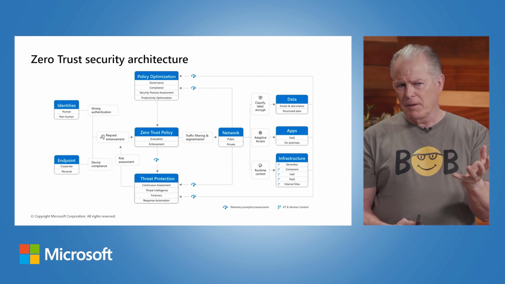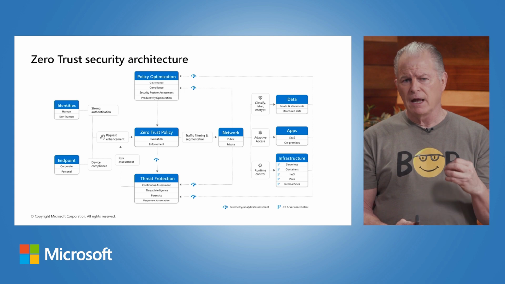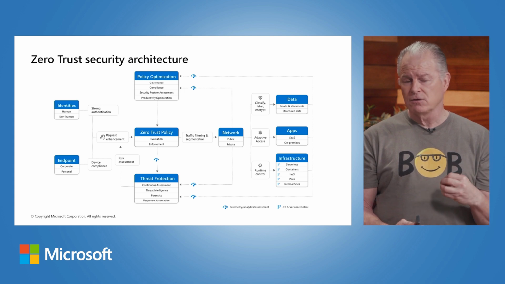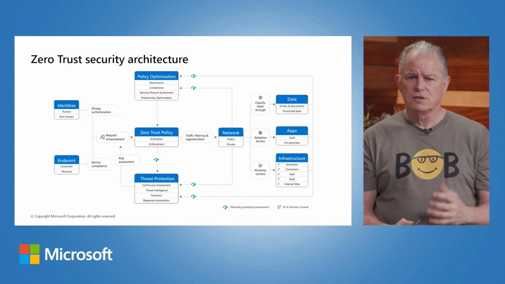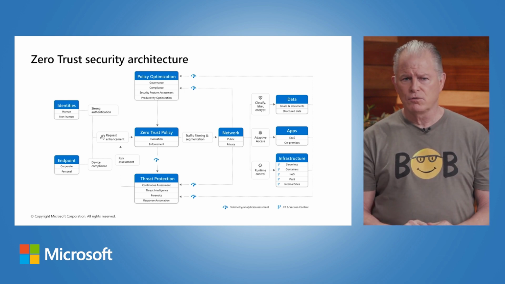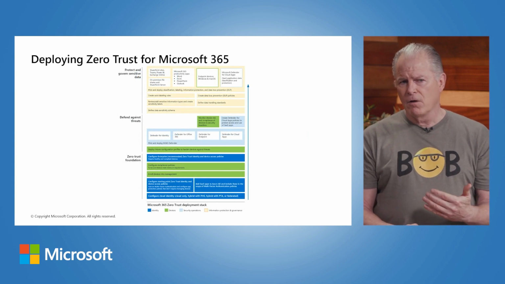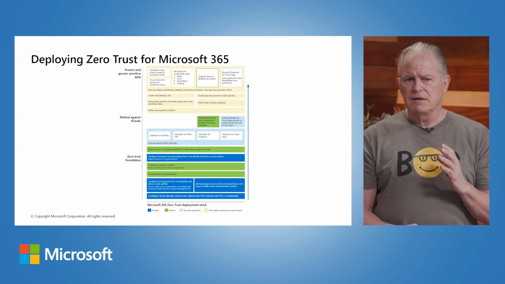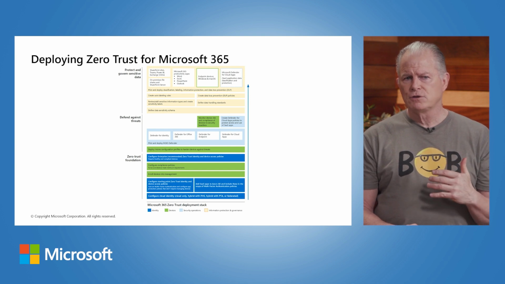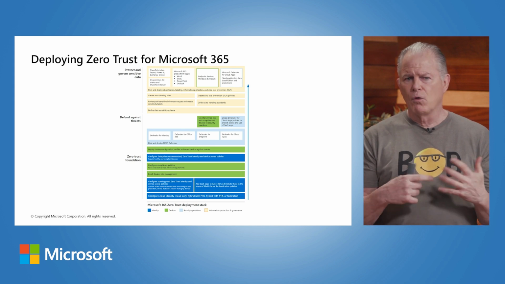So if you want to come back and look at this at some other point, or as a reference in other modules as we drill down and look at the specific technology that's going to be used, this is just a great point of reference to understand the landscape in which your Zero Trust is going to be deployed across. As I mentioned just a minute ago, on the far left-hand side, this is going to show three major areas of the deployment of a Zero Trust model as kind of a rolling out.